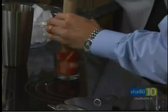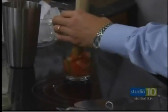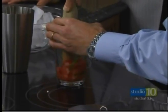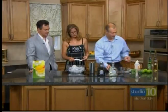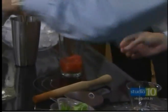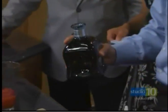That's like liquid poison. Well, that's the whole idea of the book, is basically that all of the ingredients in the drinks are all natural or organic. Exactly. If you care about what you're putting on your plate, you'll care about what's in your glass. So you've got the organic strawberries and organic jalapeno? Yes. And the agave sweetener? A little agave sweetener, which is exactly the same stuff that the tequila is actually made out of. Now we're going to add a little bit of tequila. Reposado, or the Casa Noble is very nice. About 1.5 ounces, that'll do.